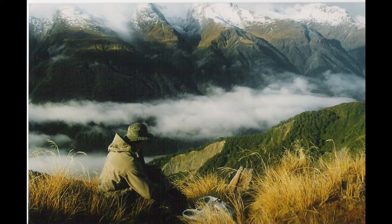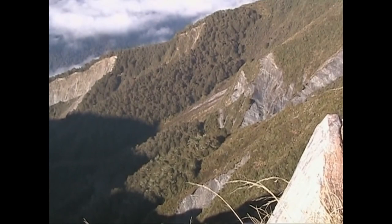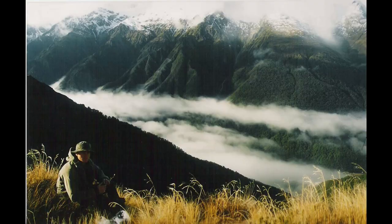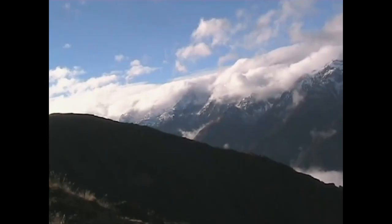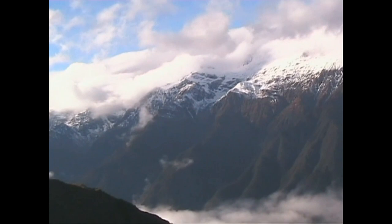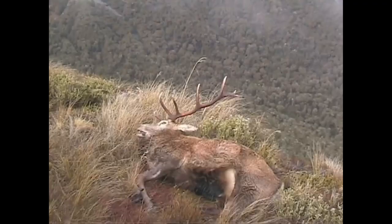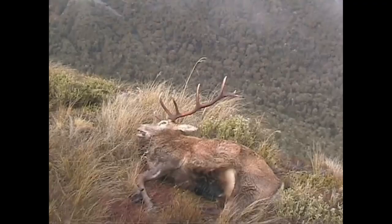We thought we'd see animals and the stuff — I mean, it looks mint. Perfect chamois habitat. Wicked for deer. We've been glassing pretty solidly for the last hour or so. That's looking up the headwaters, that's up river. As you can see, the other sides hold some pretty good numbers for tahr. The country is just perfect for it. Here we are with the 12 that we saw earlier on.